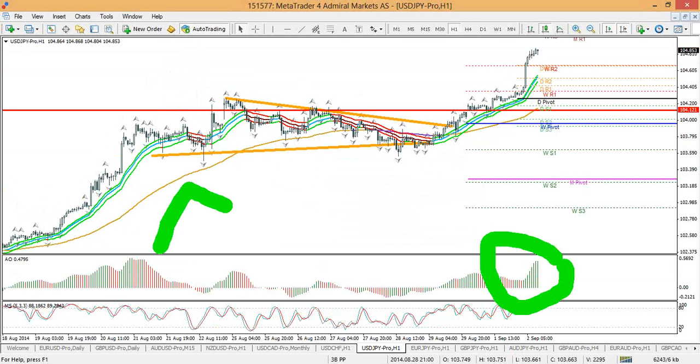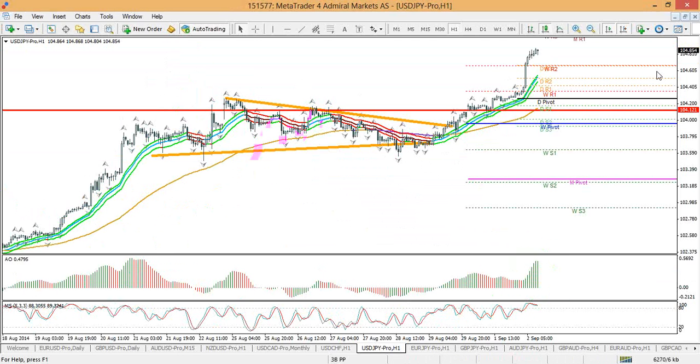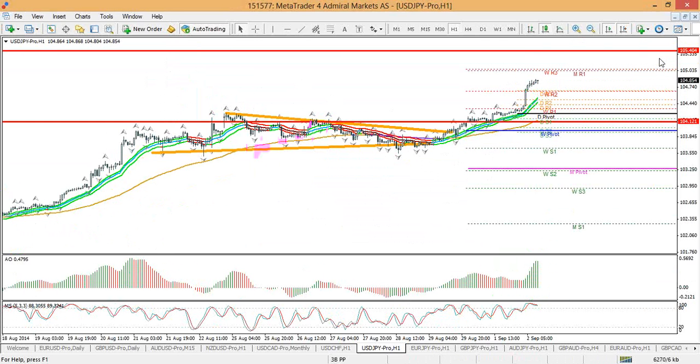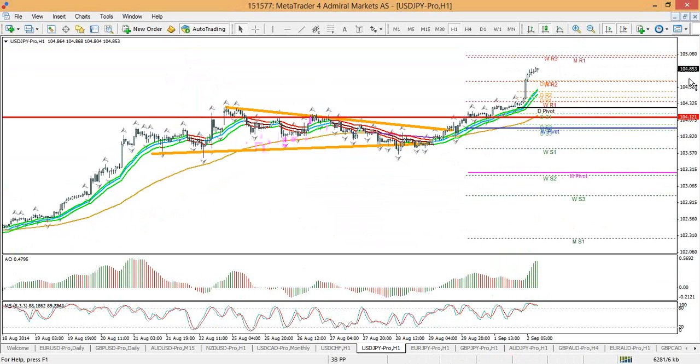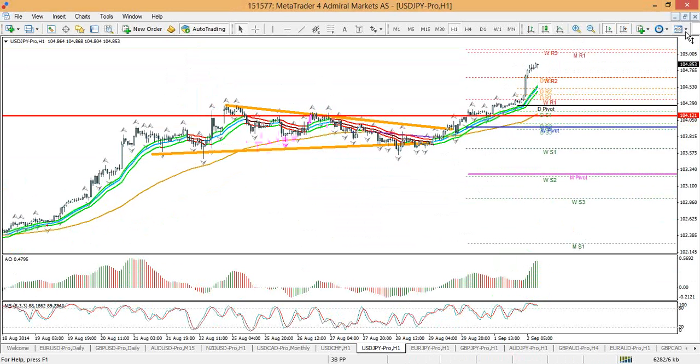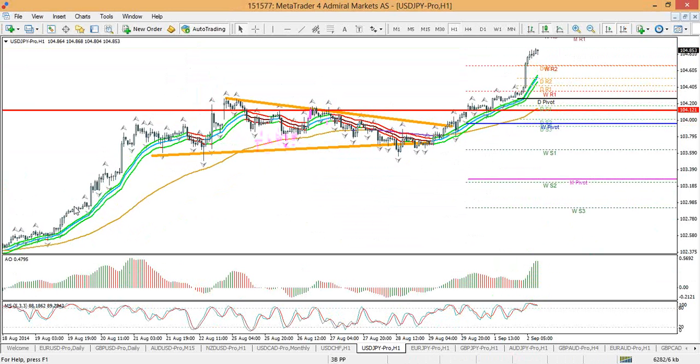Now, how can we trade it? Obviously, the target for any upside will be that monthly top that we put a line there, 105.40 for the moment. I mean, for an intermediate target. Just because I said 120, obviously, I'm not going to hold it to 120, although some traders might.